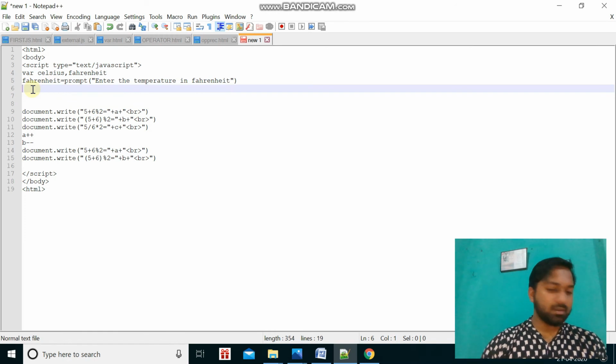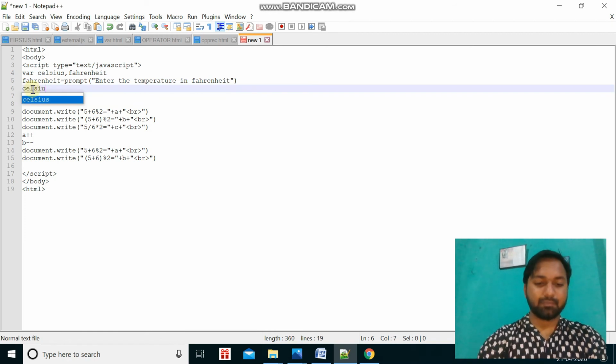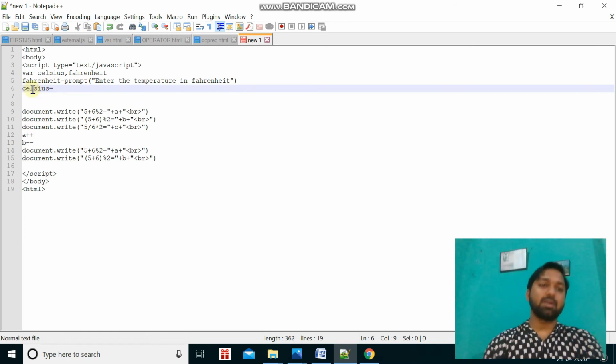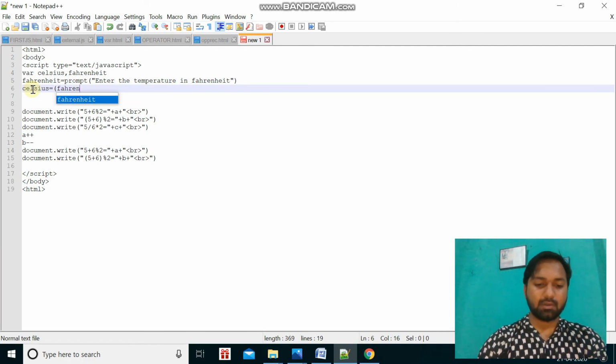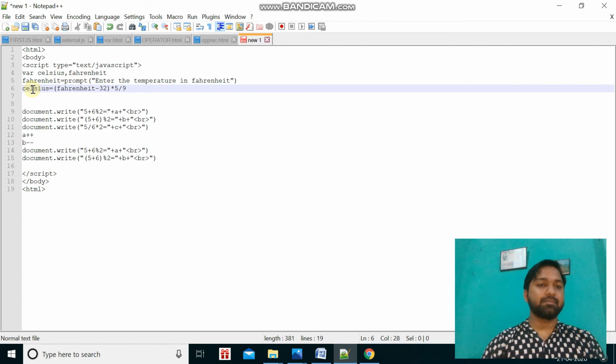Now, Celsius equal to what? You have learned in the lower class how to convert Fahrenheit to Celsius. Celsius equal to Fahrenheit minus 32 into 5 divided by 9.